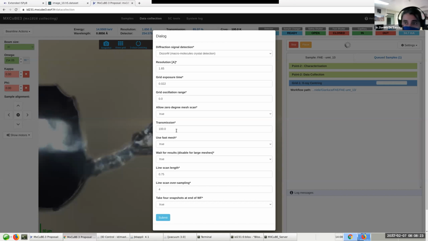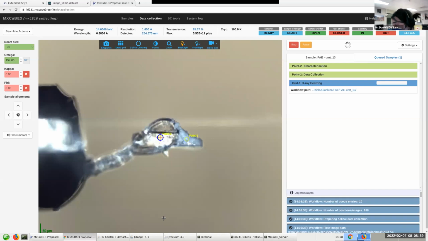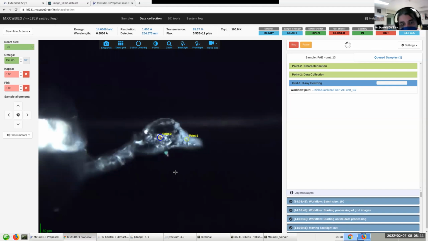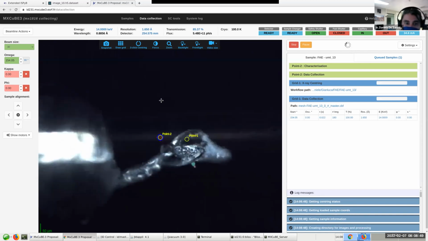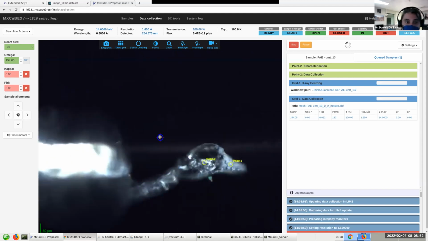As in most cases, the defaults are what you really want to use. So the usual recommendation is don't change them unless you know what you are doing, basically. So we just submit. And then it's preparing to do the mesh. When the loop is being scanned, you will have the feeling that it's moving quite a bit far away from the position that you drew, and you will see now in a second when it starts to perform the mesh.